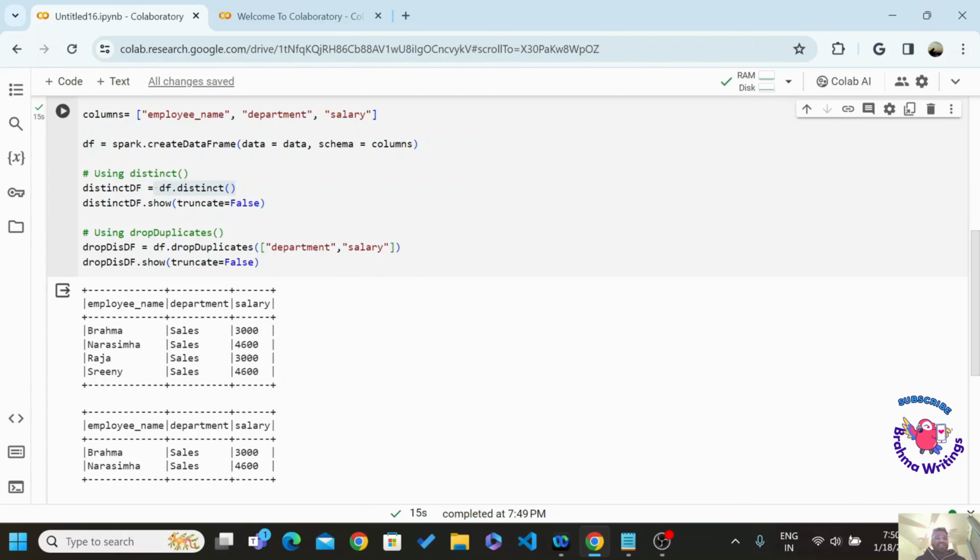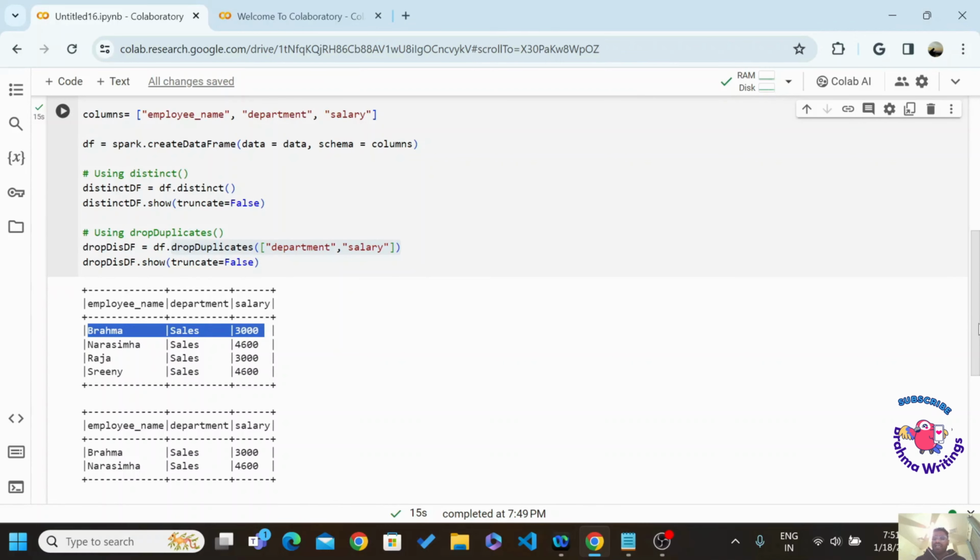But when it comes to drop duplicates, here we are giving columns, by department and salary. So here department and salaries are getting repeated. The 3000 salary is there for Raja and 4600 is there for Srini. So these are the duplicates as per the drop duplicates function because it checks column-wise but not record level.